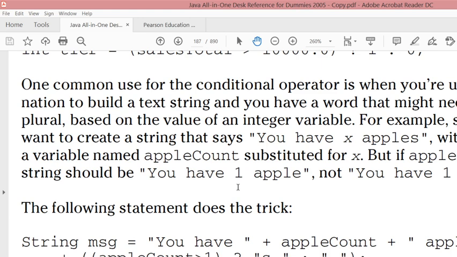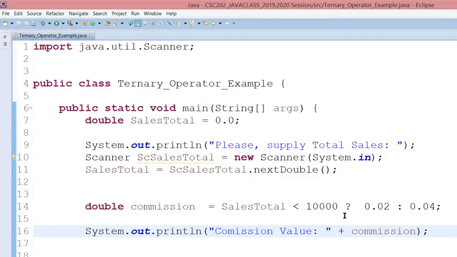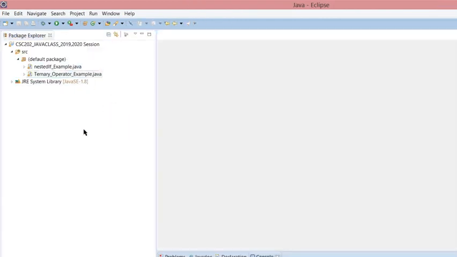Maybe you're writing a program for something and you want to count something. Maybe you want to state the number of cars you have. So it all depends on what you have supplied. If you supplied 1, it means you have 1 car. If you supplied 0, okay, we're starting from 1. If you supplied a number greater than 1, then you have maybe 10 cars. So that's the scenario here. You have 1 car, you have 10 cars, you have whatever. Let me write this program. Maybe when I write the program, you understand.